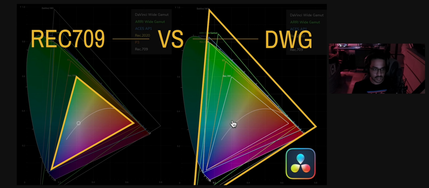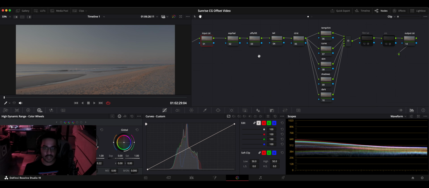You can get more detail in there. But at the end, you have to convert it to Rec 709 or your image is not going to look correct. So basically, that's what color management means, and that's what this node tree is going to do. It's going to take it from, remember, I shot in S-Log3, and then it's going to go into DaVinci Wide Gamut, where I'm going to do all my nice adjustments in that big, wide color space. And then after that, I'm going to take it into Rec 709, where it translates and maps those richer colors into something in Rec 709 that looks approximately similar.